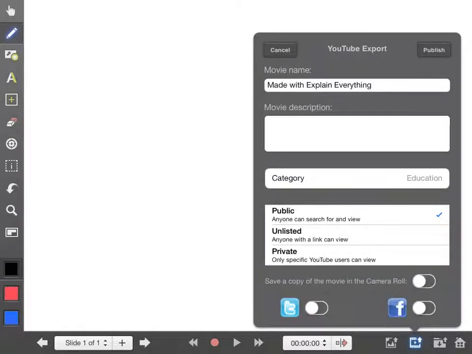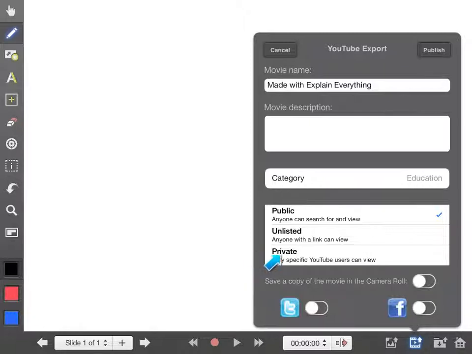So the big point of interest here are the 3 different ways you can share your video, or the 3 different access levels you can give: public, unlisted, and private. For the most part, you're probably going to want to do either public or unlisted. Public, like it says here, anybody can see it. Anybody can go to YouTube, search, and be able to see it. If you feel a little self-conscious about being able to have the whole world see your flipped lesson, you can go to unlisted and then email out the link to your students or post it up on your web page, and only people who have that link will be able to go see it.